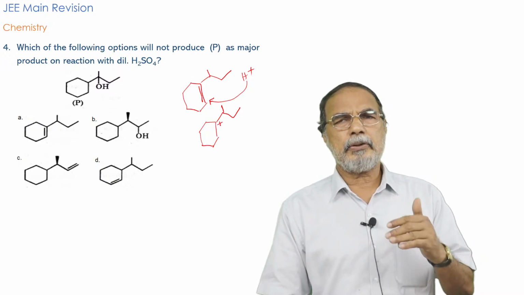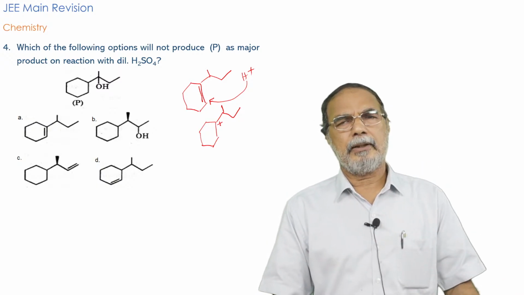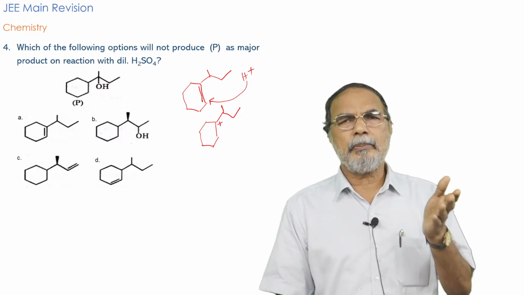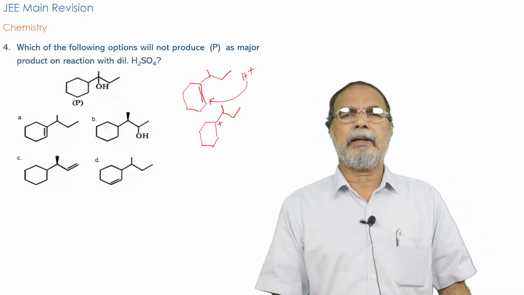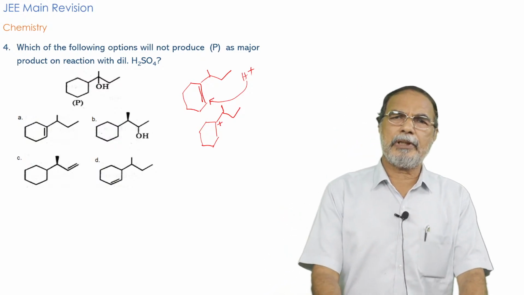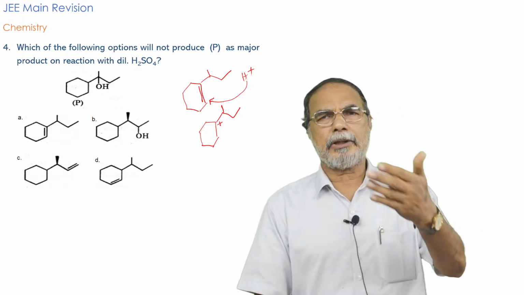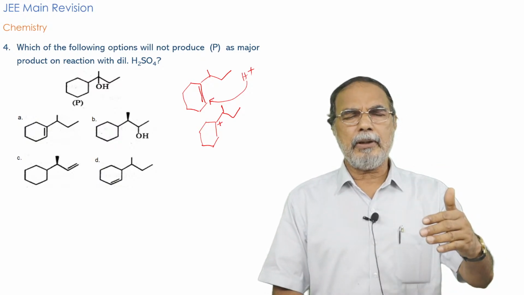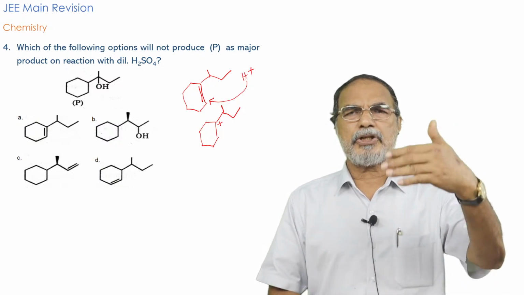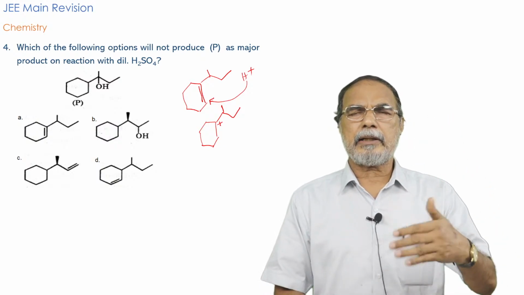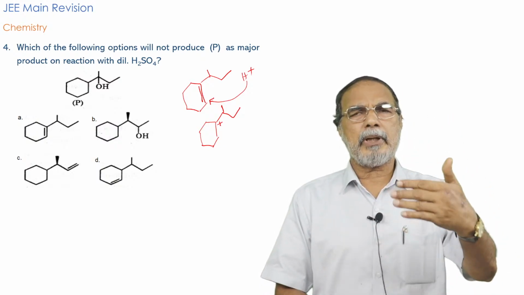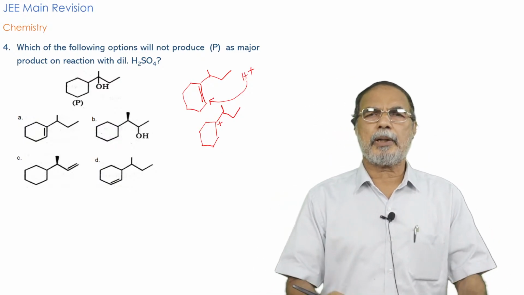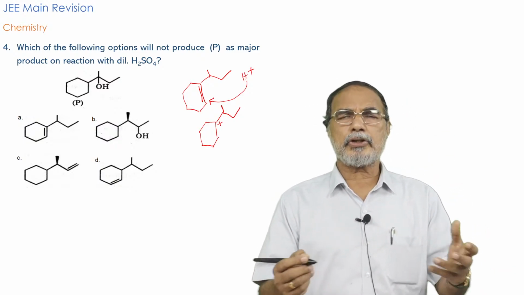And the unique property of carbocation we have already seen in the previous class, that it has the tendency to undergo rearrangement by a 1,2 hydride shift or a 1,2 methyl shift, provided the product of rearrangement is a more stable carbocation. And the dictum is a primary carbocation can rearrange into a more stable secondary carbocation, and a secondary or a primary carbocation can rearrange into a more stable tertiary carbocation if the conditions are quite suitable.